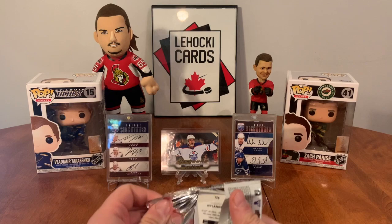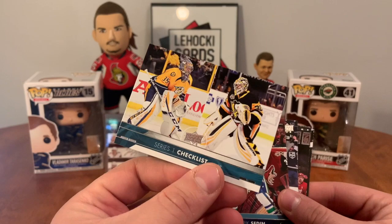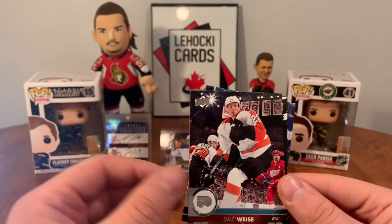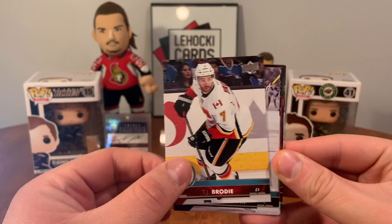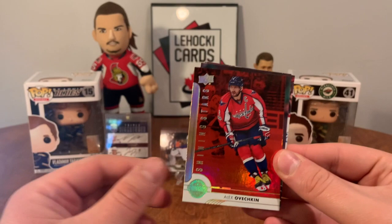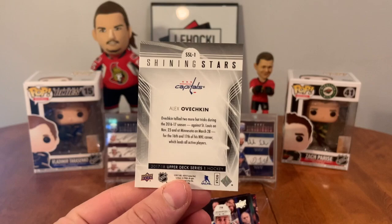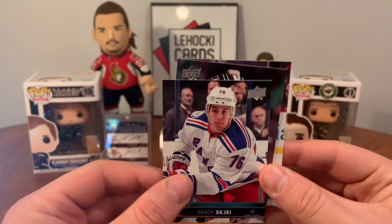Jake Allen, Zach Bogosian, Ryan Hartman — should be getting a Young Guns in here; it's one in four packs and this is the fourth pack. Maybe not. Brad Marchand. Got our checklist here with Matt Murray in it — I'll keep that just for Murray. Dustin Brown, Dale Weiss, Backstrom, Ekholm, and William Nylander. Proverov, TJ Brodie, Luke Sedlak, Charlie Coyle. Nice — a red Shining Stars of Ovechkin! We are off to a good start — an Ovie red parallel Shining Stars, that's awesome.